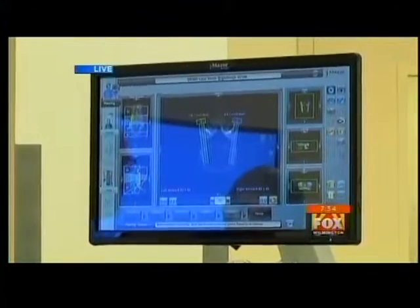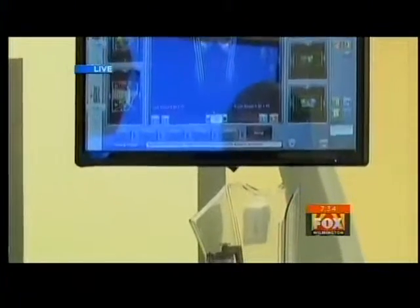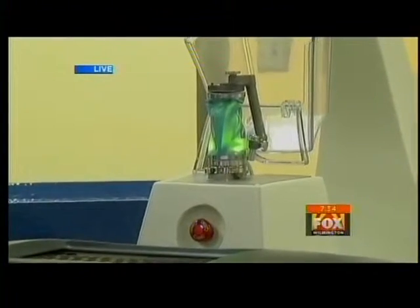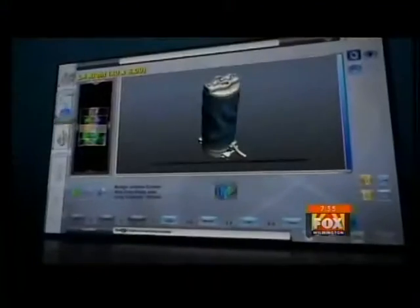The response from patients has been very good — they're excited about it. Recovery time depends a lot on the size of the incision, and this robot does enable us to plan for smaller incision-type surgeries. Doing minimally invasive surgery, which can be done either with or without the robot, is a little bit more helpful with the robot.